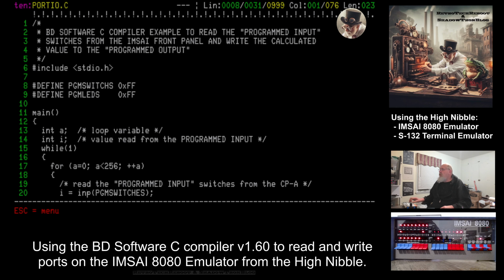The program reads switches on port FF and writes program LEDs on port FF. An out to port FF will write to the LEDs, and an in will, of course, read from the switches. There's our main function, our entry point in the C code. I've got a variable I called A that's just a loop variable, which loops from 0 to FF hex. There's a variable called I that is an integer, used to read the programmed input switches.